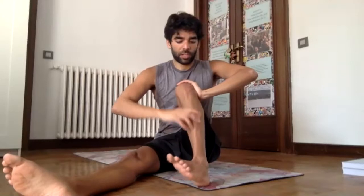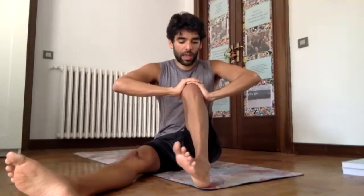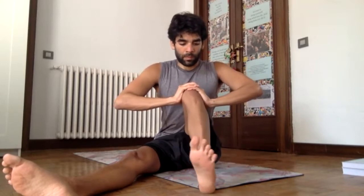Relax it. And now that you know what you're doing again, interlace the fingers, press down, pick up the heel, and test how far the shin can turn in and out. Keep pressing down with the hands to isolate the movement with the knee. Try not to move the ankles, try not to move the toes. Go slowly, keep the whole body engaged. And relax.